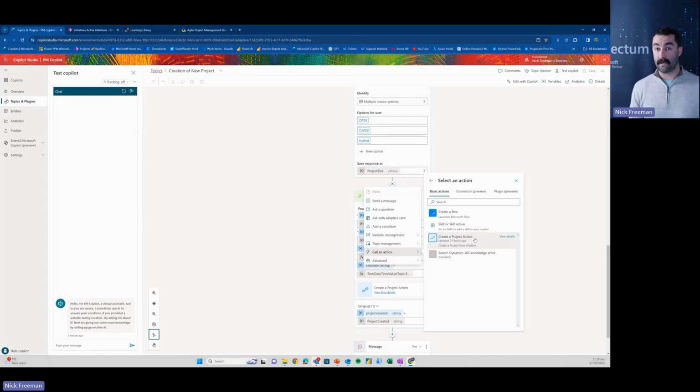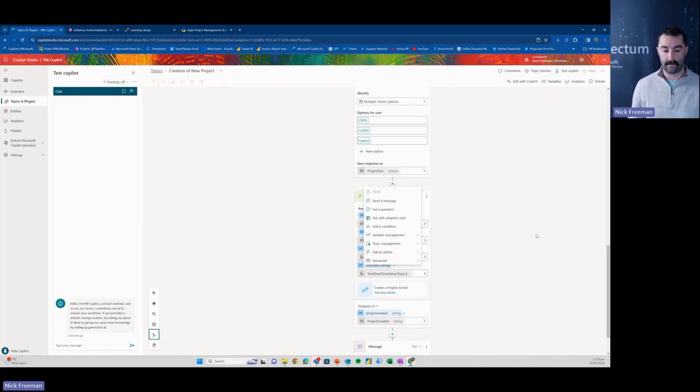But if you want more information about it, if you want to go to that next level, please do send me an email or send a message, and I'm more than happy to walk you through some of the steps on how to build that, which is a very, very simple Power Automate flow. But essentially what Power Automate is asking me for is 4 key things here. What is the project name? Cool, I've already done that. The description, the start date, and the end date. Okay, and I've fired those into the automation so that when this goes down the chatbot, it can read those things that the user has input for me.